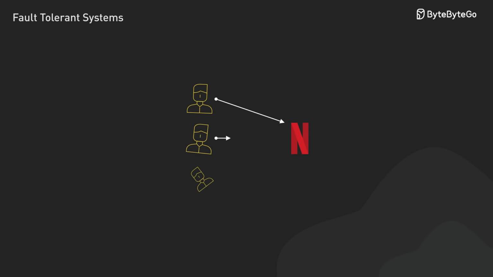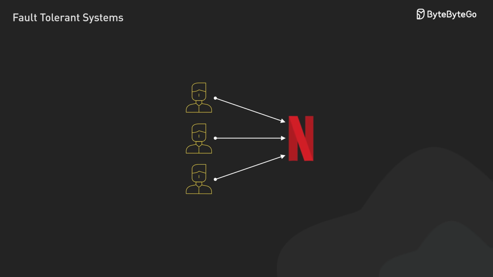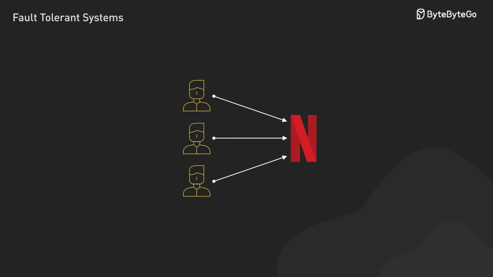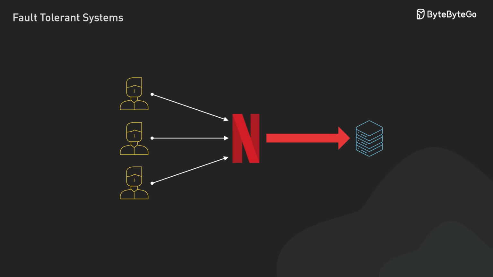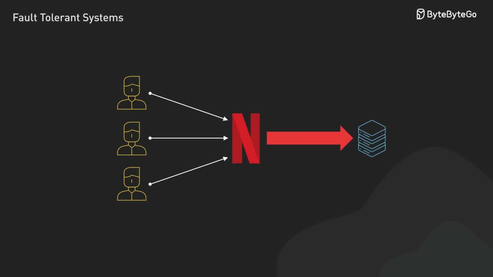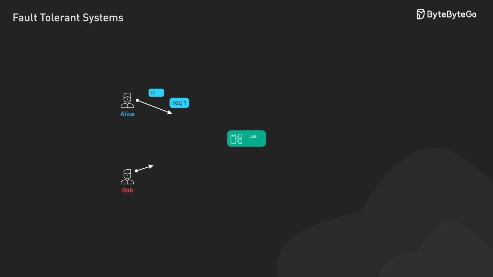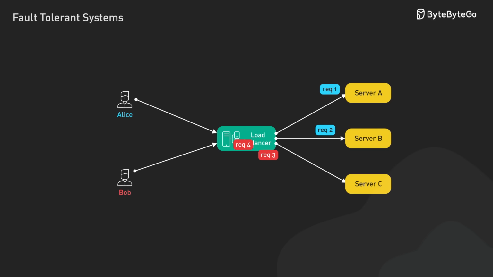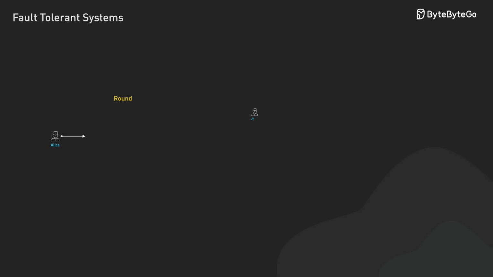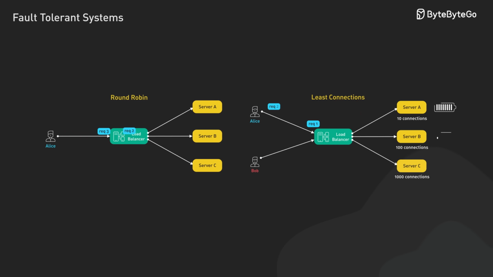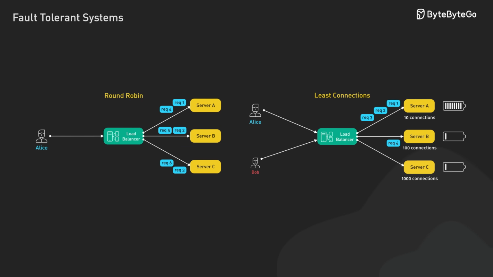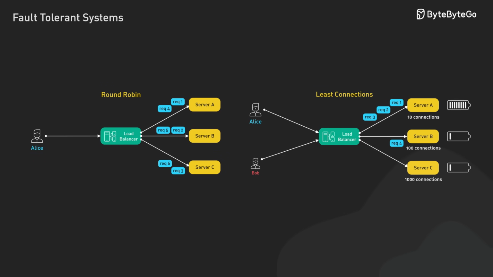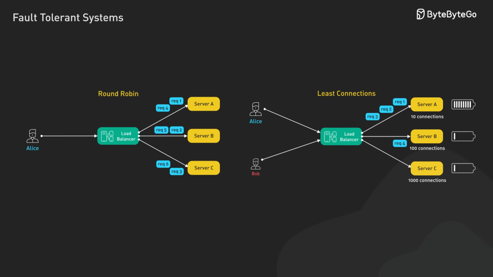Moving on to load balancing. When running a popular streaming service during a season finale, millions of users might try to tune in at once. If all the traffic hit one server, it would be like clogging a single highway during rush hour. Load balancing distributes incoming traffic across multiple servers. Tools like Nginx and HAProxy manage this distribution, using algorithms that range from simple round robin to more advanced methods that account for server load and health.